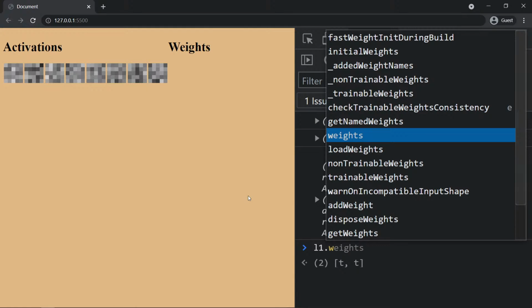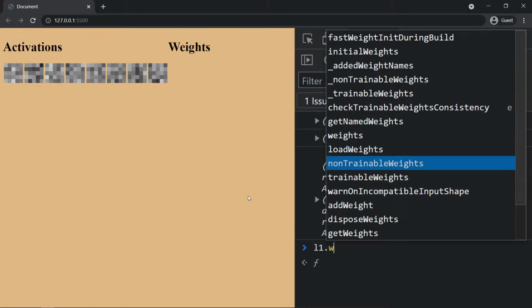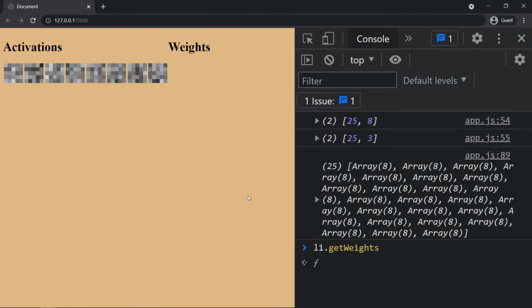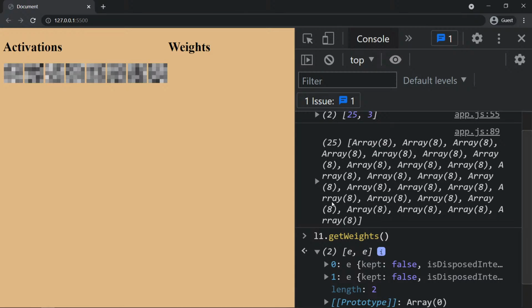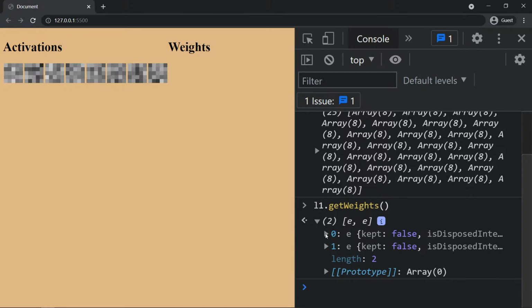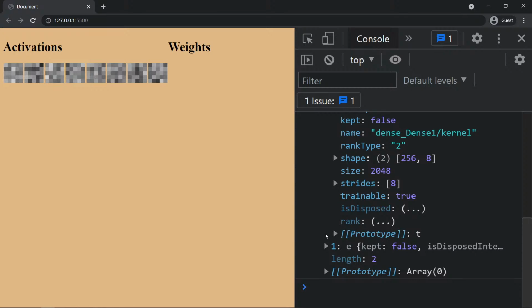Do you just say weights? Or get weights? What's the difference? 256 by 8. Yeah, that's what it should be.